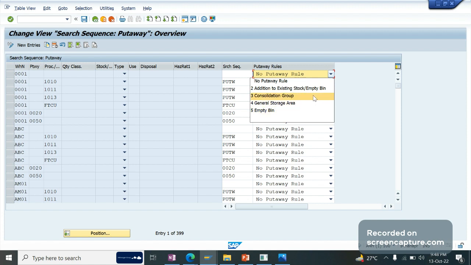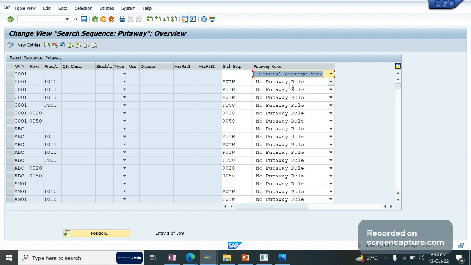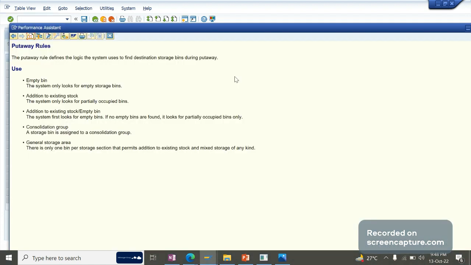The consolidation group is related to the consolidation process, which we will see later. General is again similar to addition to existing stock. In F1 you will get to know the exact meaning of general.